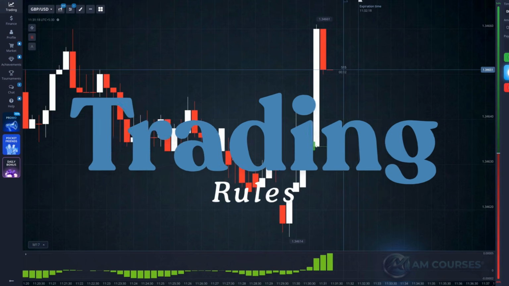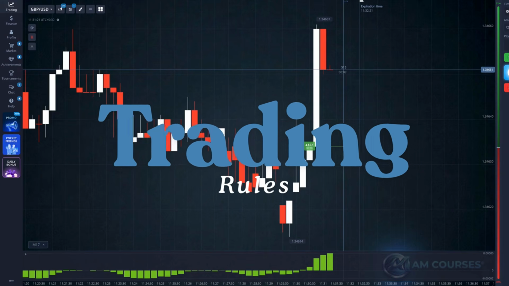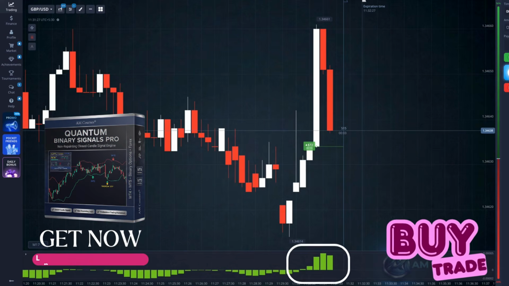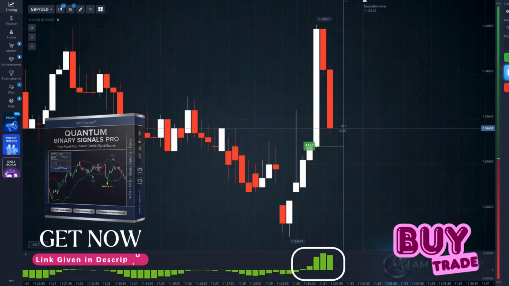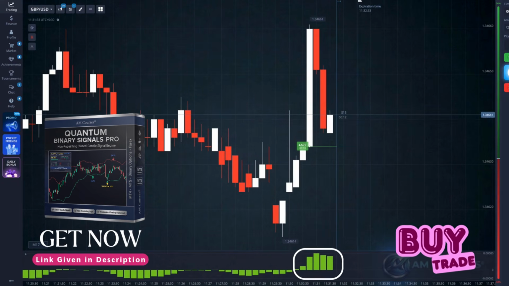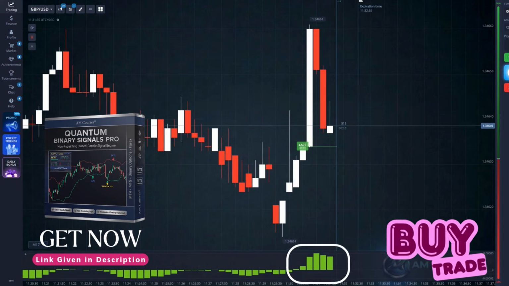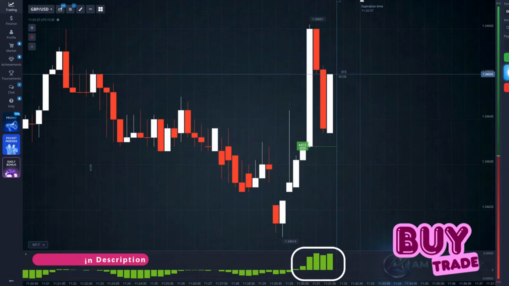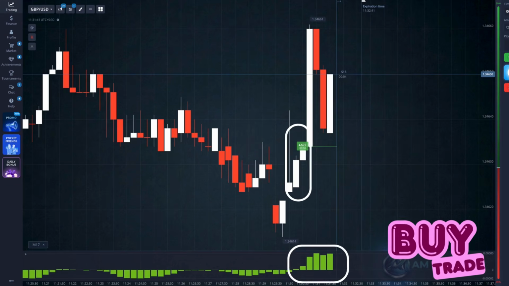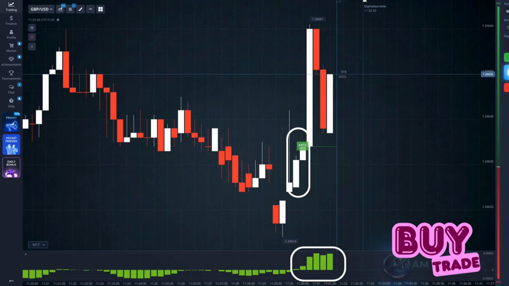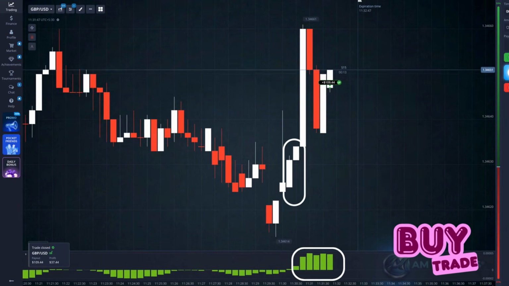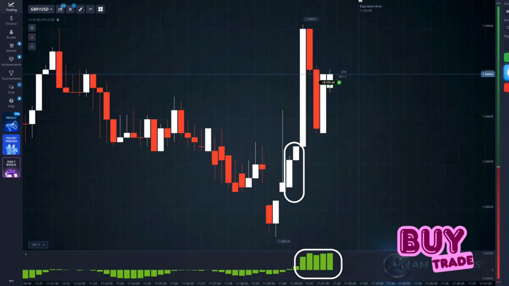So let's talk about the trading rules. And pay close attention here because the entry is very specific. For a buy, you're watching for the OsMA bars to travel from below the zero line to above it. That crossover tells you momentum is shifting to the upside, but we still don't enter yet. We wait. We need to see 2 green bars printed above the zero line, and at the same time, 2 green candles on the price chart confirming the same move. Both conditions together. Only then do you enter the buy.